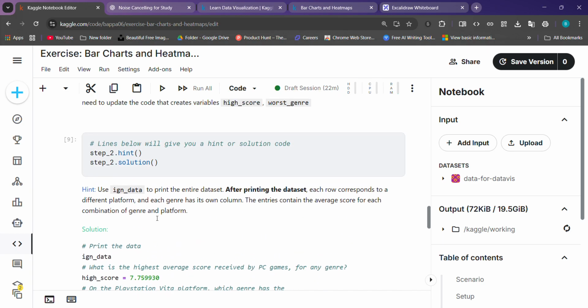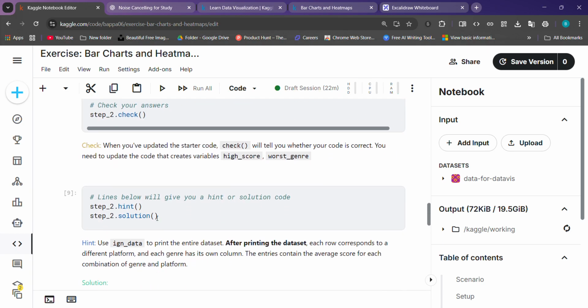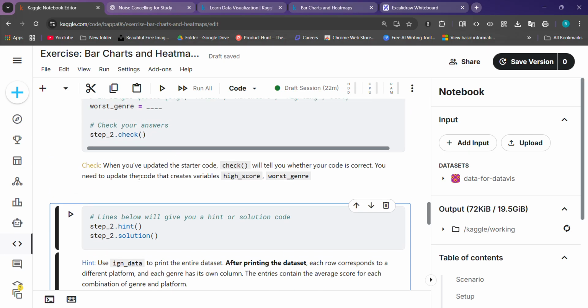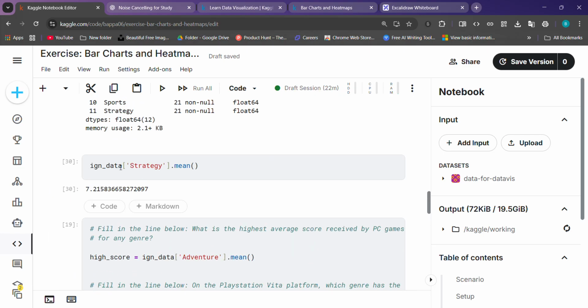Okay, so 7.7, what is the 7.7? I don't know the answer, but the question asks for the highest ever score received by the PC game for any genre, 7.75. So if I do it here, IGN data, I mean go here, IGN data, and copy this data set here.